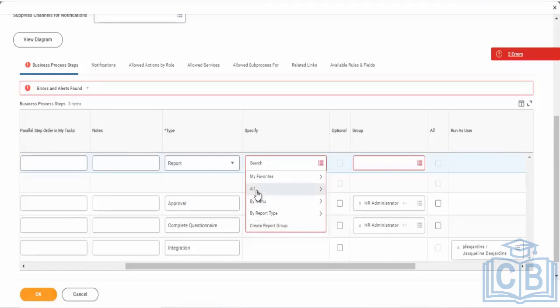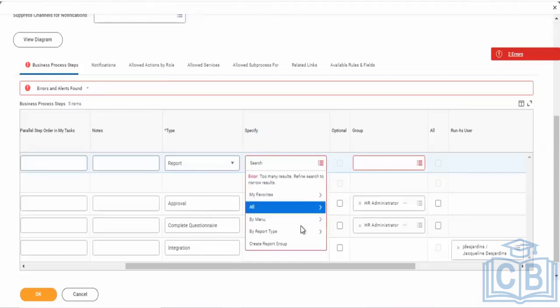So you can actually have any report, if there is a need for only active employees. If that active employee report is not there in the system, you can create that report and attach it here. If you need to attach any terminated report here, and the terminated data report is not there in the Workday system, you can attach the term report here, and that will take care of adding the report.